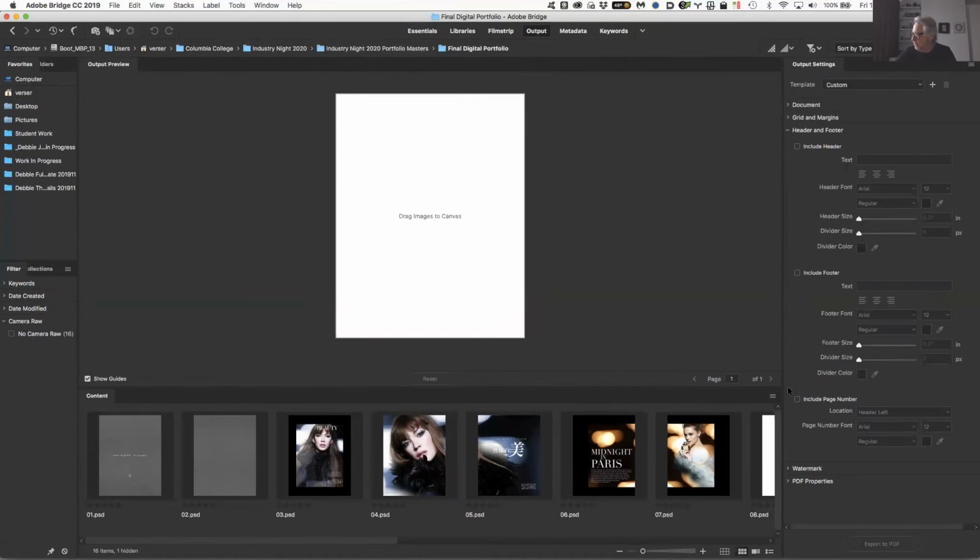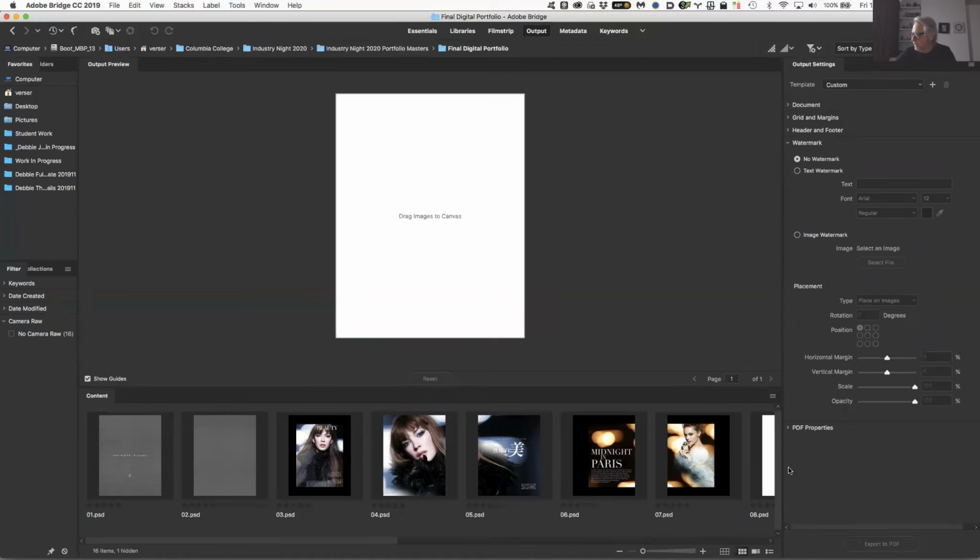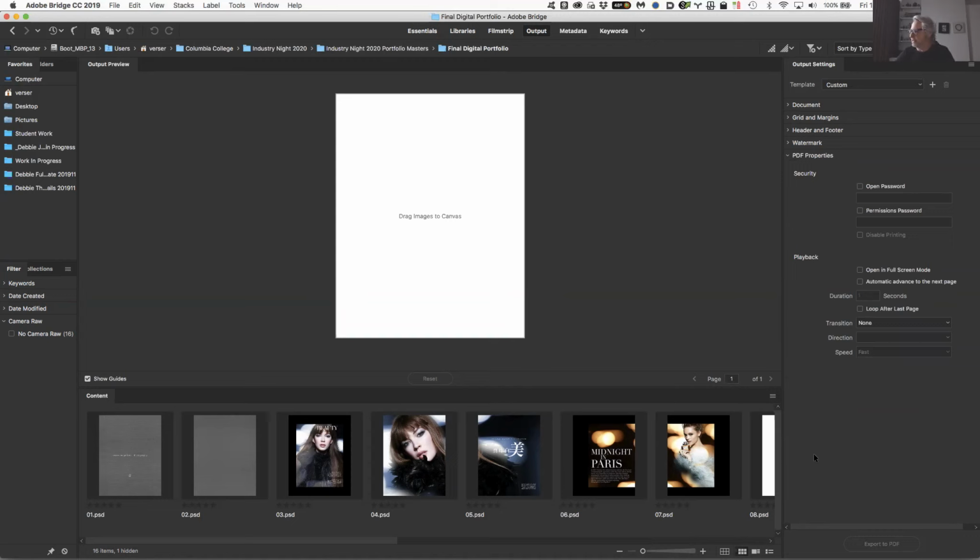In the next channel, the next thing that opens up, header and footer, leave all of these off. We're not doing any header and footer in here. The next one down, watermark, you do not want to watermark this. The next thing down, the PDF properties, this matters. In the PDF properties, you do not want to enable security passwords. You don't want permissions in here. You don't want open passwords in here. You want to avoid all of this.